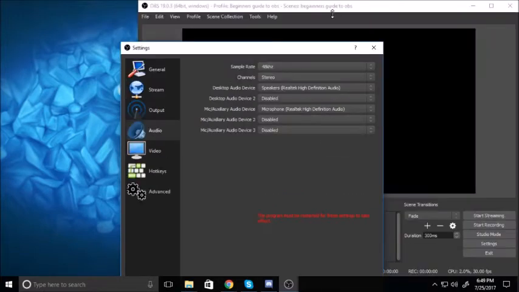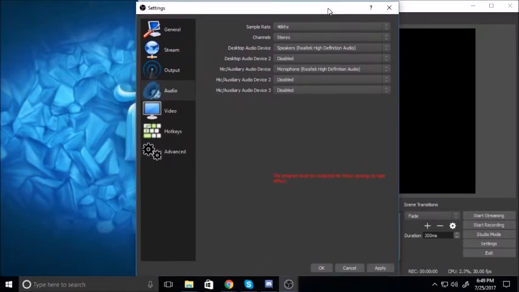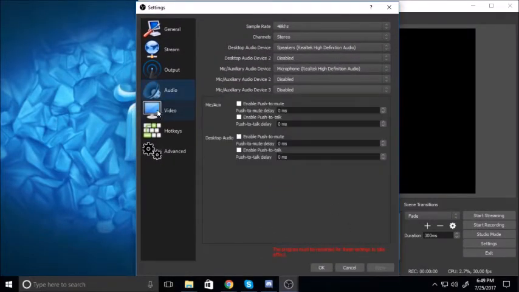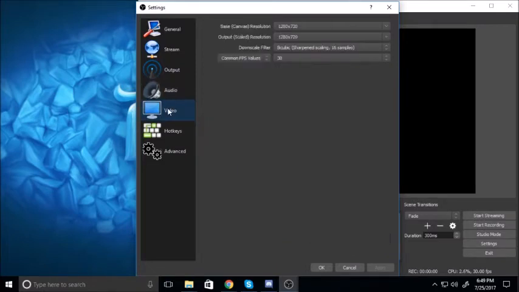And you can kind of minimize that. Click apply. Then you can set your mic to push to talk if you wish for video. Now I have my background resolution set at 720p. If you have a high resolution, I do suggest a 16:9 ratio.